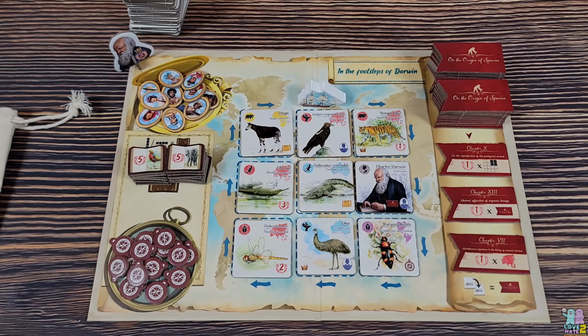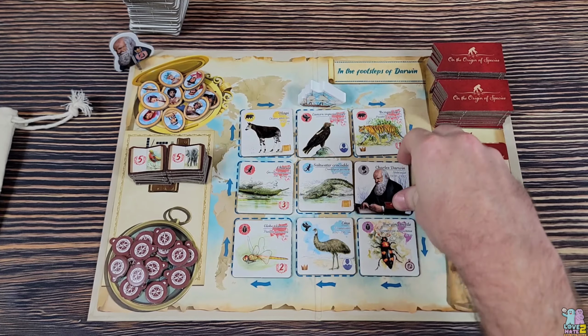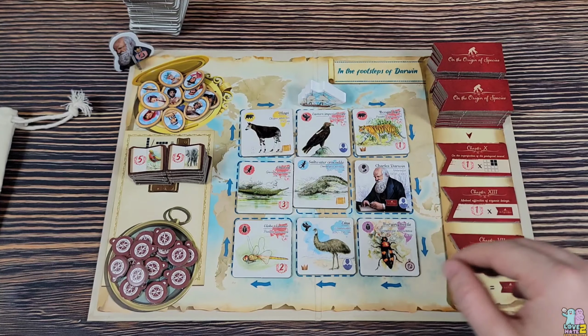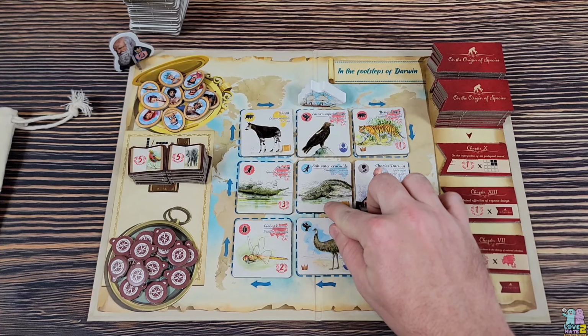All right, I have In the Footsteps of Darwin on the table. Let me show you guys how this drafting game with a Darwin theme to it is going to work. Now, with this game, you are going to have a central board. You're going to have lots of animal tiles as well as character tiles. In fact, here's Charles Darwin right here, and a big stack of these tiles. Now, this isn't all of the tiles. There are several more. You only play with however many you need for whatever your player count is in the game.